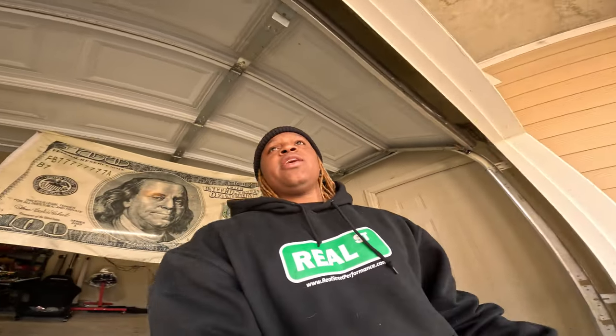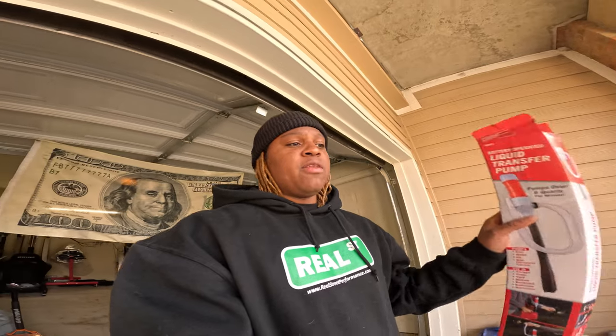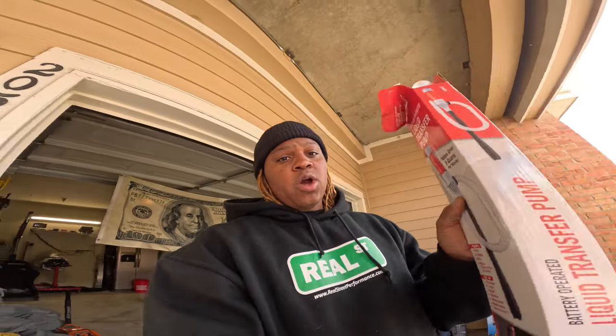And honestly, let me show you this product. Everybody should always use this. This is like the best product I've ever had. I've spent only 12 bucks for it. If anybody ever needs to siphon gas, drain fluids, get anything that you need to suck out, I would suggest this product. Go over to Harbor Freight.